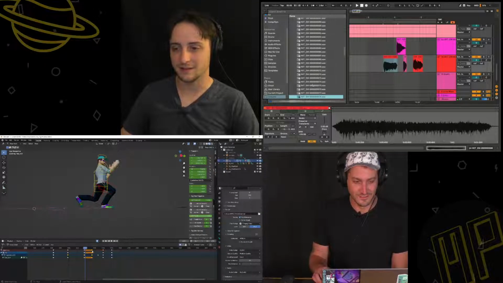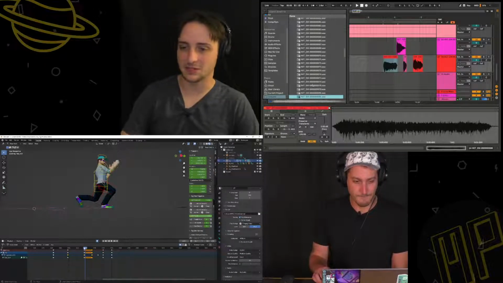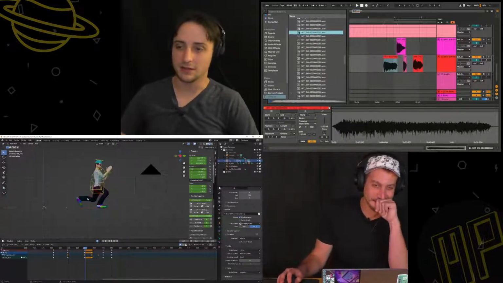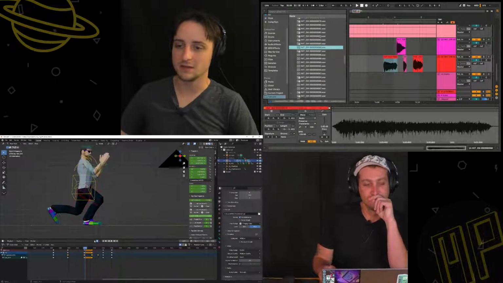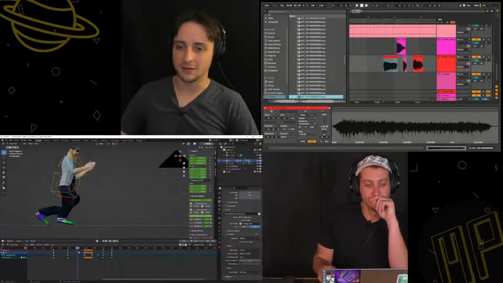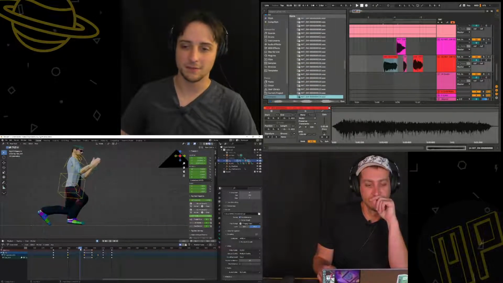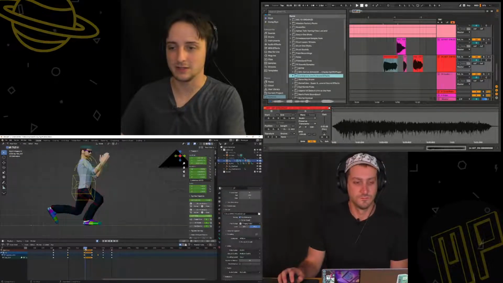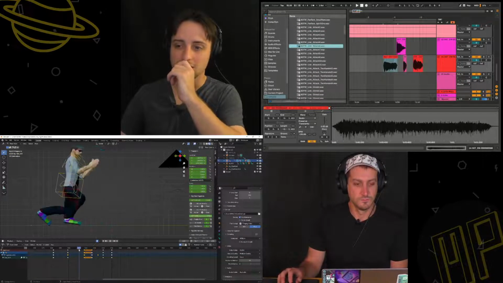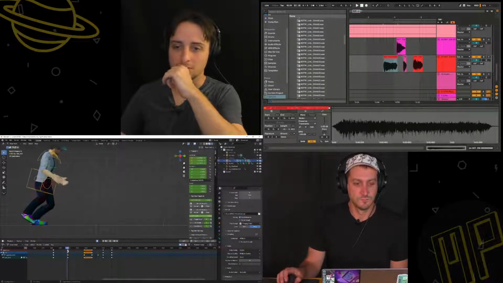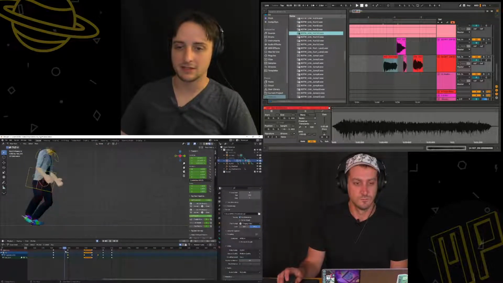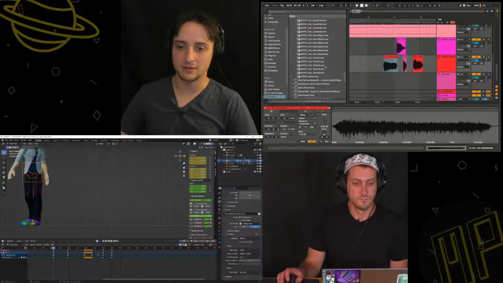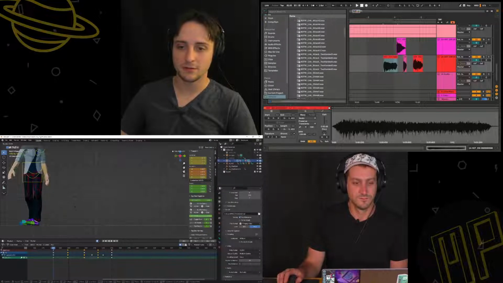Well, I want that foot to stay. Planting the feet is one of those things where keeping them from sliding can be very challenging depending on how you're trying to animate. But doing it this way and locking them in place, all I'm doing is setting the foot, planting it somewhere and then duplicating that frame across so you can see where it's held right here. So I know that the foot's not going to move. I know that sliding, that pivoting on the foot is not... Although, people can do that.